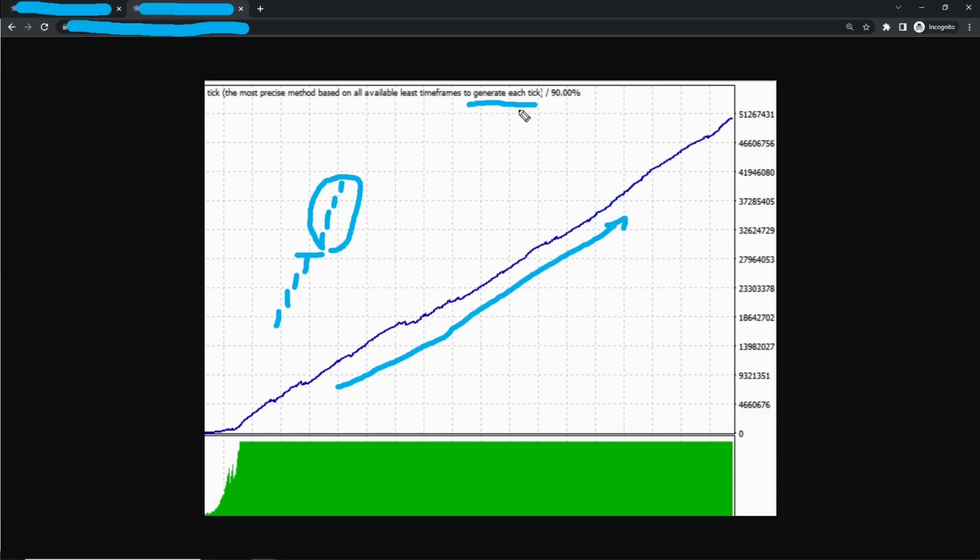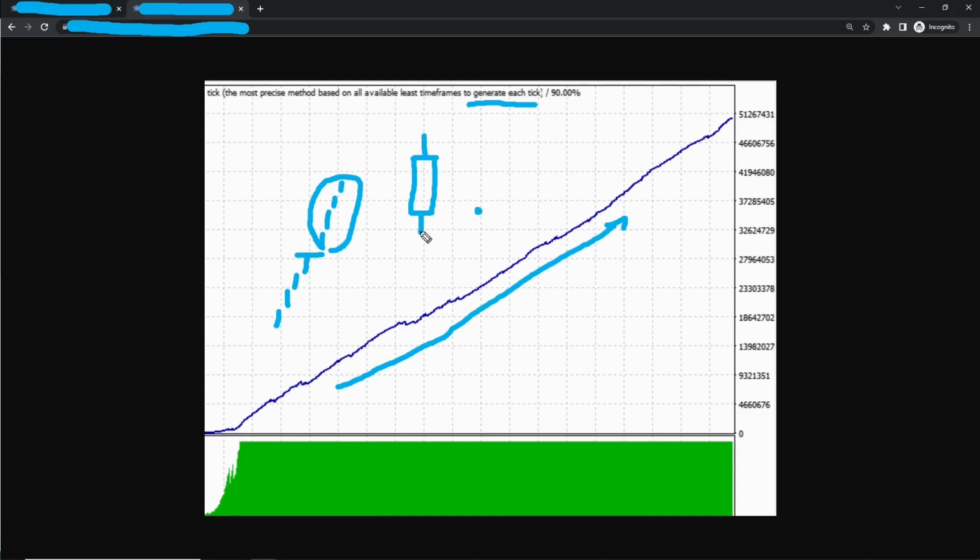So the platform creates ticks based on the candle shape. If you have a bull candle like this with a wick at the top, at the bottom, and another wick at the top, your candle will have, I think, 4 ticks. So you have the first tick, which is the open, it's here.